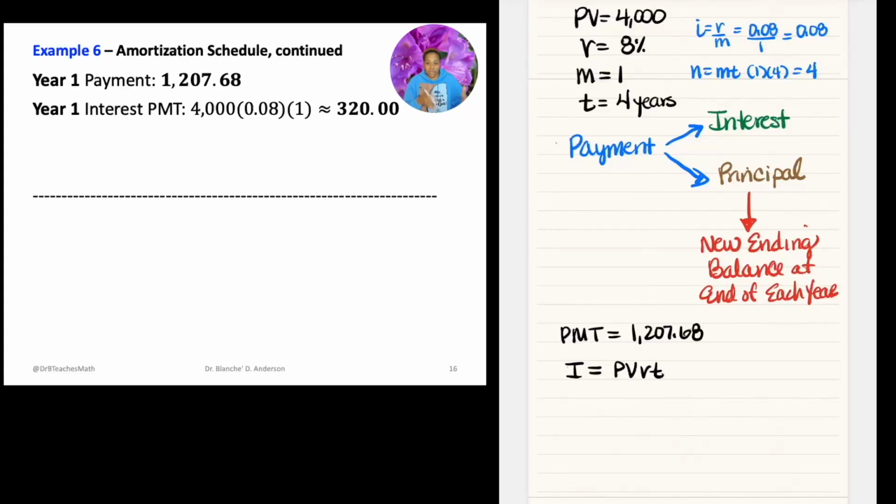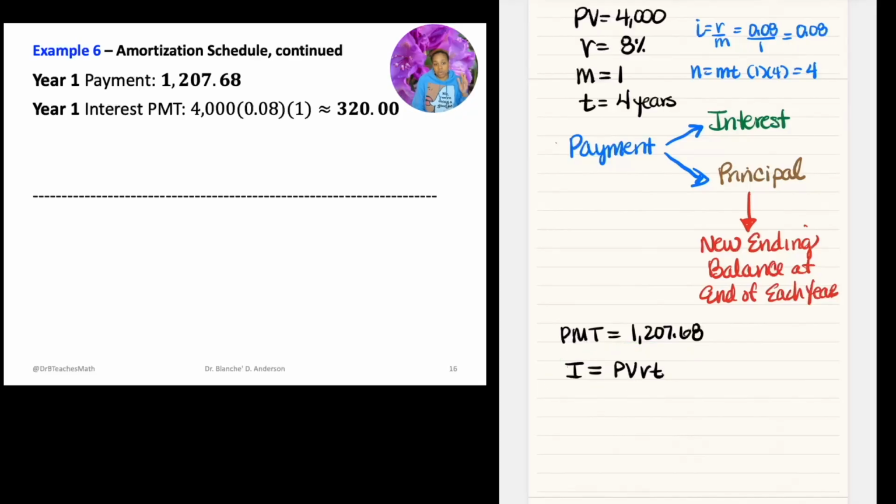You're only looking for the interest. If we would have done the future value formula, you would have gotten a future value amount, and then you would have to take the future value minus the present value, and that would have given you the interest. But because you're doing just 1 year, using the simple interest formula works. Okay. You can do it the other way, but this works. So trust me, we're just going to go through it one by one.